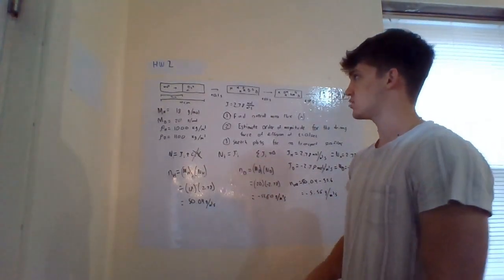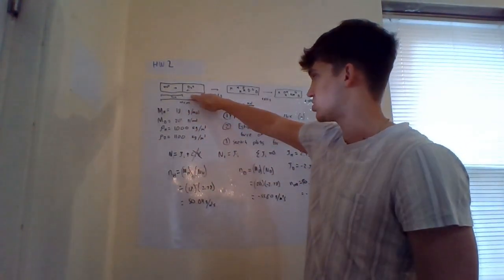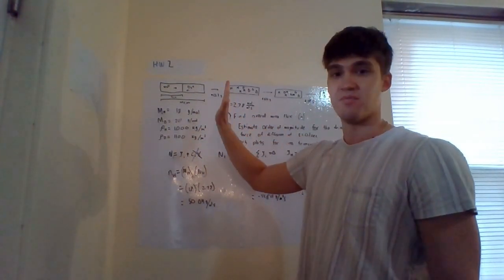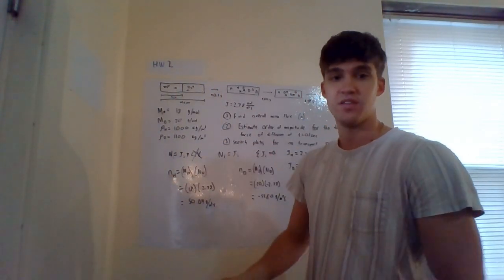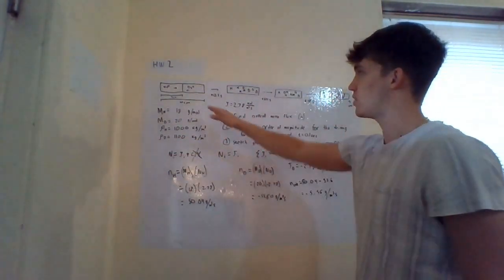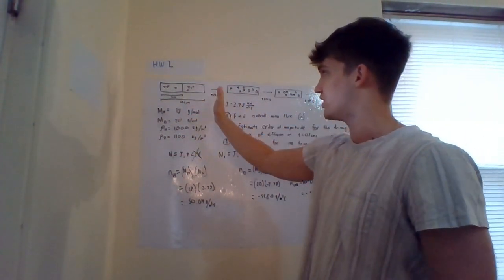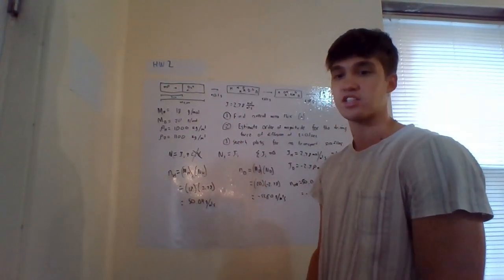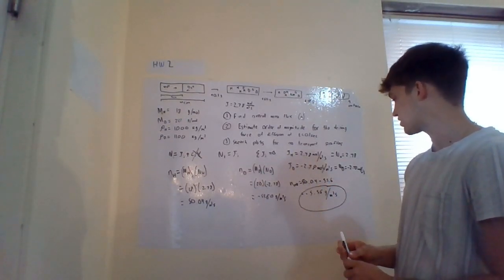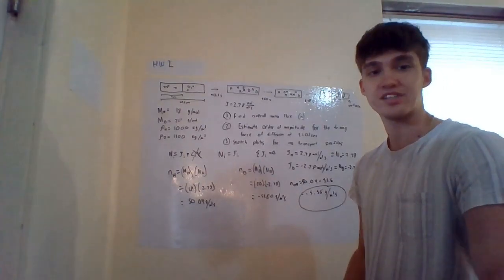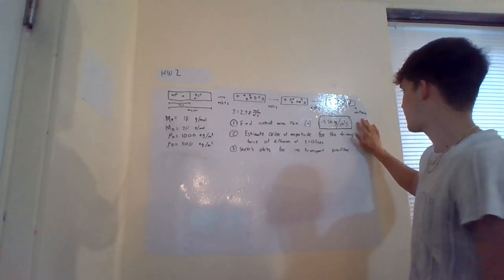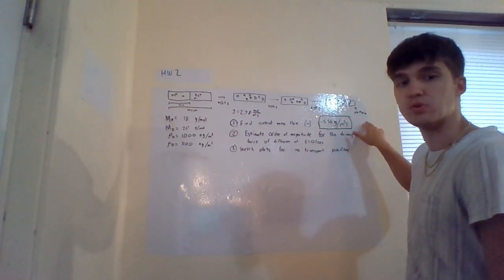And if you think about it, this really makes sense, because if you have a heavier substance right here, it's heavier in both molecular weight and density. So if you have a heavier substance here and you have more of it going to the left, then obviously the overall, if you had it on a scale, it's going to shift that way. So obviously if you have a heavier substance here and it diffuses that way, the scales are going to shift in that direction. So that makes sense for our overall mass flux, negative 5.56 grams per meter squared per second. Perfect. So that was part one. We ended up with a total of negative 5.56 grams per meter squared per second.